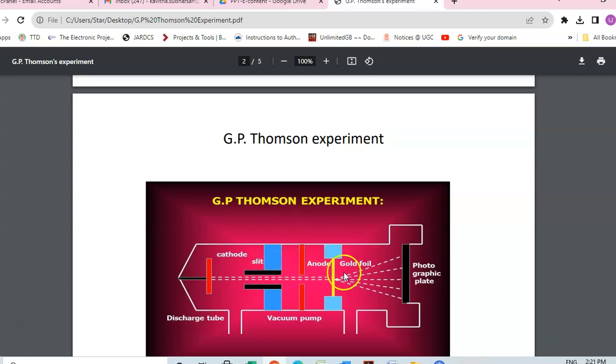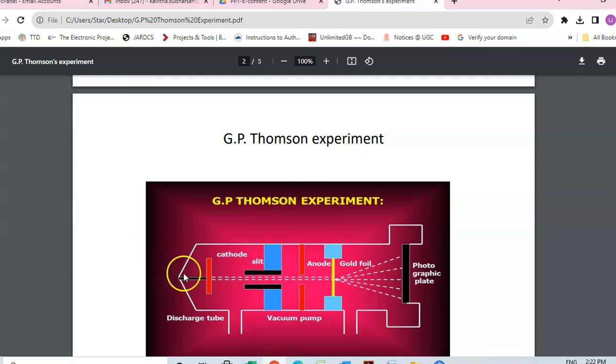The whole apparatus is kept in an evacuated chamber. Why should it be evacuated? As I already said, if there is pressure inside this vessel, the electrons will not move directly towards the anode. They will be deviated, and collisions will take place. To avoid all this, we first have to evacuate the chamber using a rotary oil pump or a mercury diffusion pump. Only after evacuation do we start the experiment.